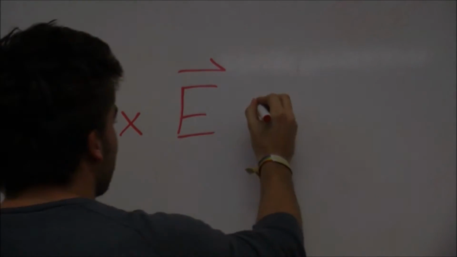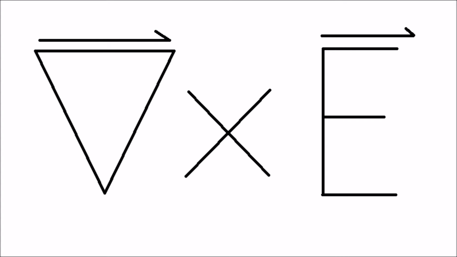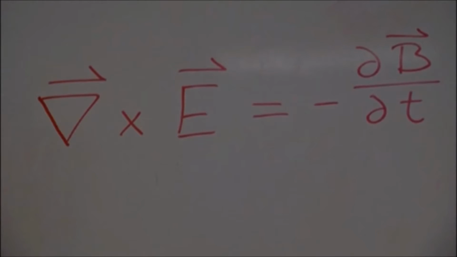Now we're going to look into how Faraday's law can be expressed mathematically. To do this, we'll use the vector operator curl. If you haven't heard of curl before, there'll be a link in the end to some further reading and explanation.